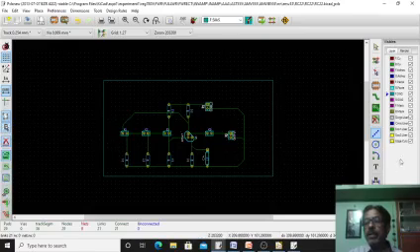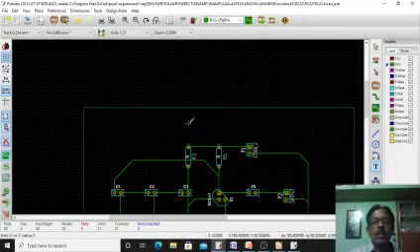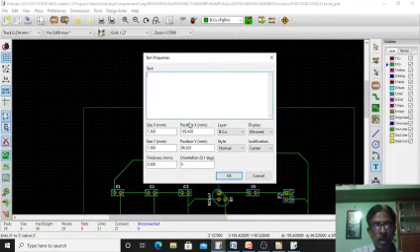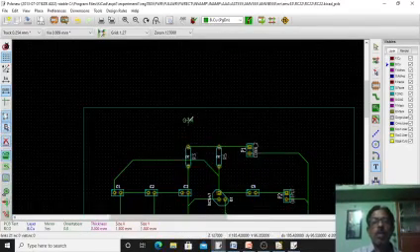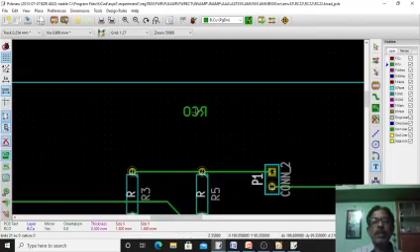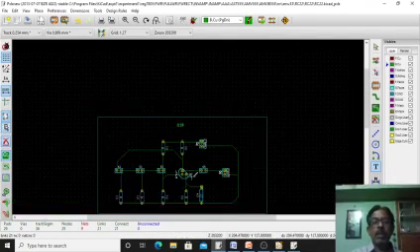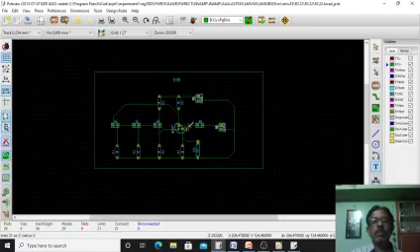Then you have to put the text here. Go to back copper and give the name for this, that is, this is the RC oscillator. I will give RCO. Better if you give it in capital letters. I am giving the name RCO. It will come in mirror image, you can keep it here. So this completes the design part of the PCB layout of the RC phase shift oscillator.